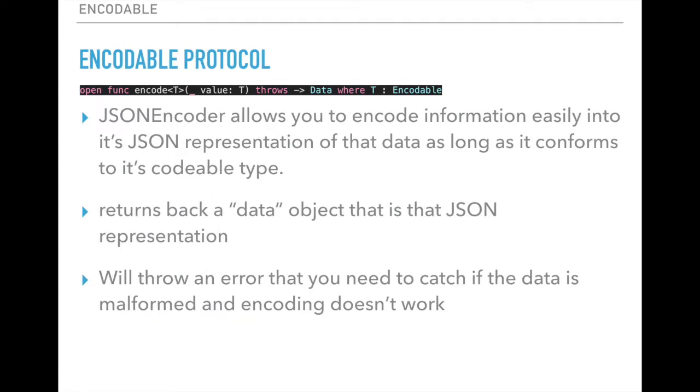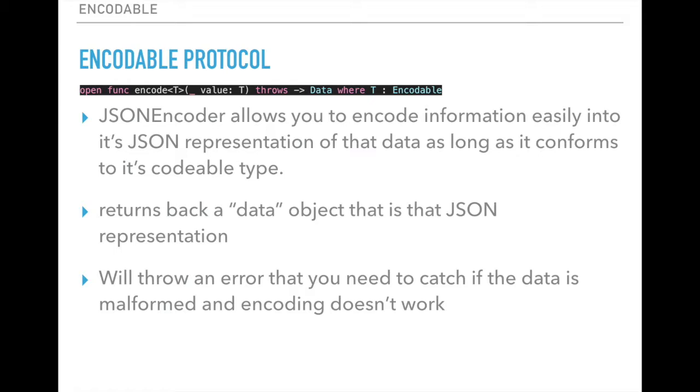So the Encodable protocol basically allows you to encode information easily into the JSON representation that you specify in your class. Typically, you have a class that you define as a Codable type, and all of the variables within that class, each variable would basically be a property on that JSON object that you're making. It'll make more sense when we start diving into the code and making our own Codable objects. But basically, encoding allows you to encode that object into a data package that you can then send to an API. So it returns back a data object.